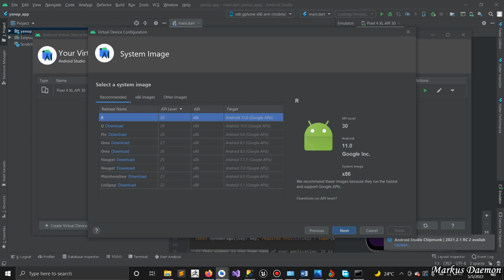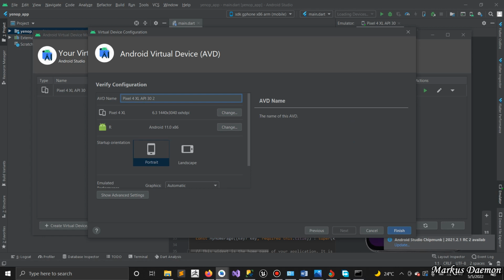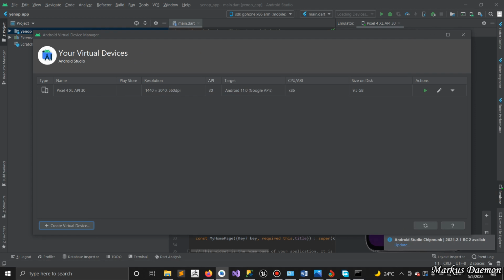So if I choose this, it would download the image for the phone, and then I'll probably have to hit next. Then you have to choose certain settings here, whether you want landscape or portrait. At the end of the day, it's your own preference, and then you click on finish. But I've already done this process, so I don't have to go through it. So this is how you do it.